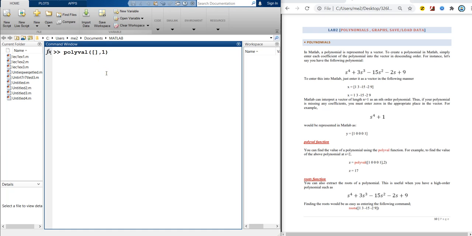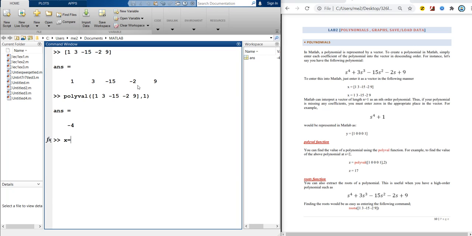So coefficients, they are 1, 3, again we have minus 15, followed by minus 2, and finally 9. Now no need to define this vector in the workspace. We can write like this directly. We get something like this. This is the result. The answer equals minus 4.